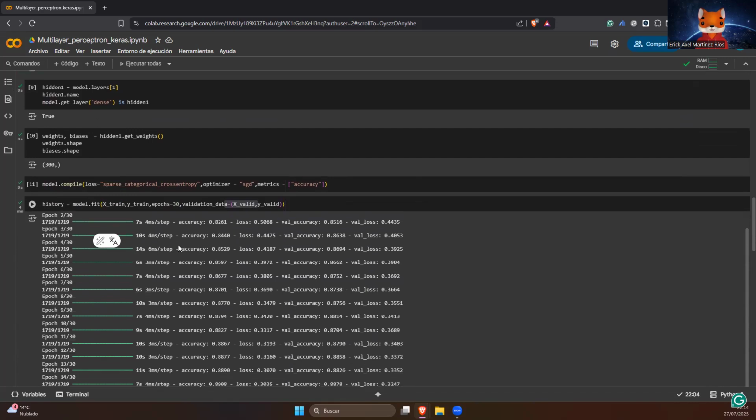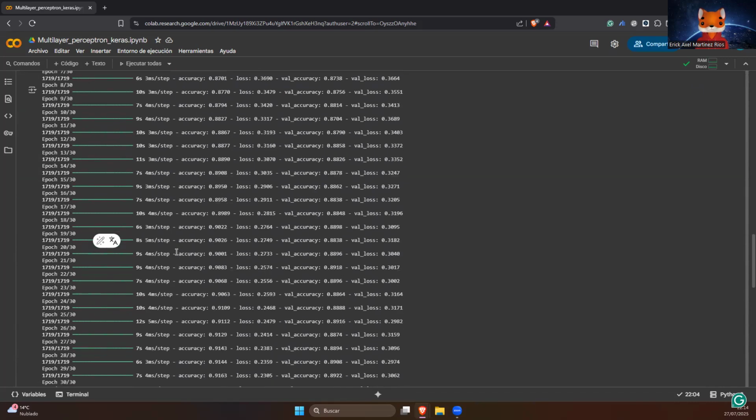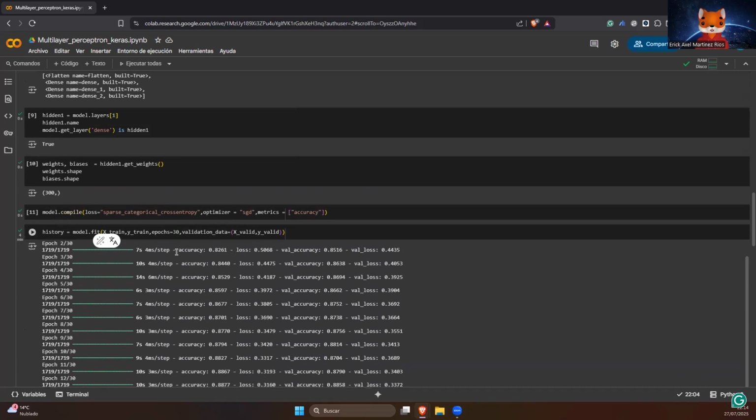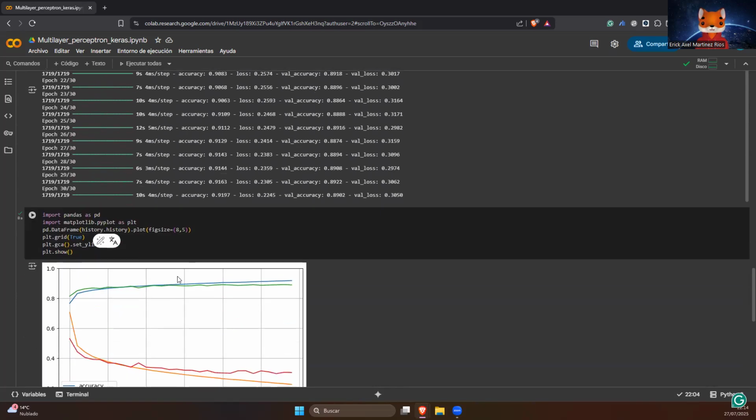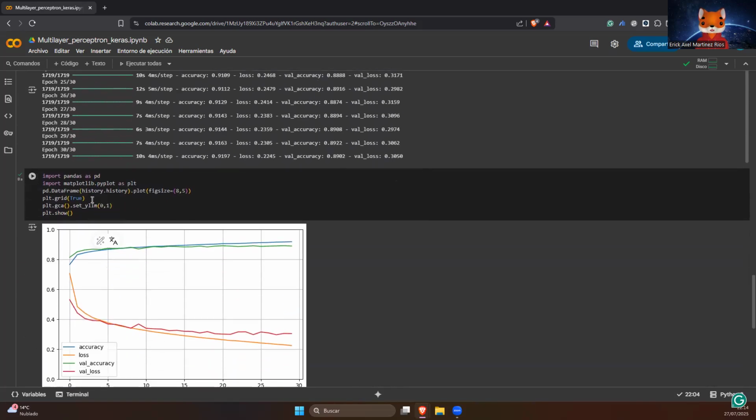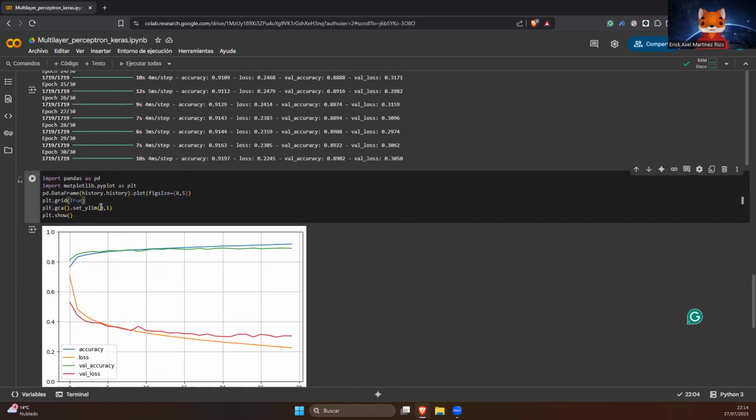And you can see here that in Python, we are monitoring the performance of the neural network. Here they are predicting the accuracy, the validation accuracy, the loss and the validation loss across the epochs that we defined previously. And finally, you can convert that history.